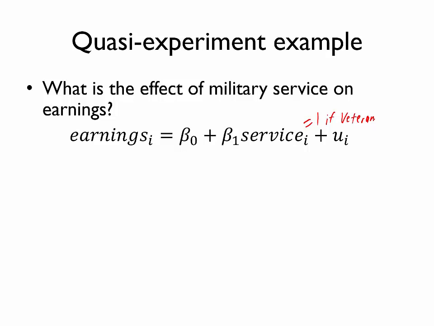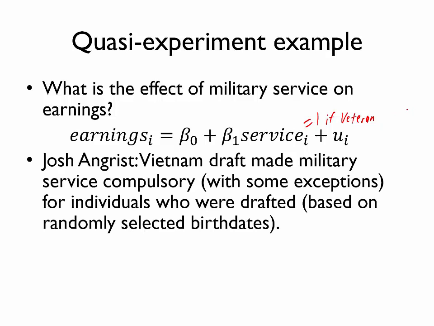Military service, for example, may be a proxy for certain types of career interests, certain types of skills, so on and so forth. Another way of saying that is that this regression equation may be subject to omitted variable bias, where those things like career interests and skills may be important omitted variables. So one solution follows an observation from economist Josh Angrist.